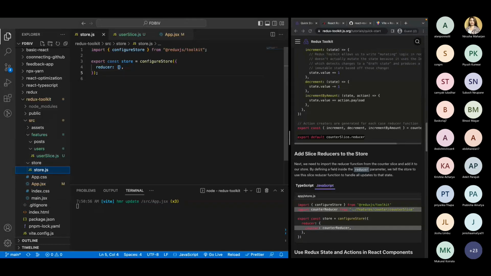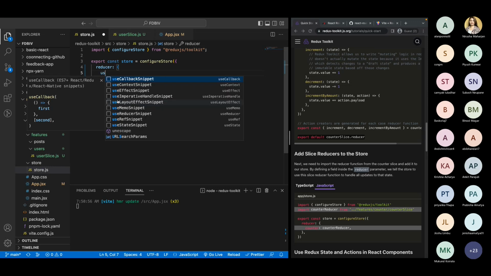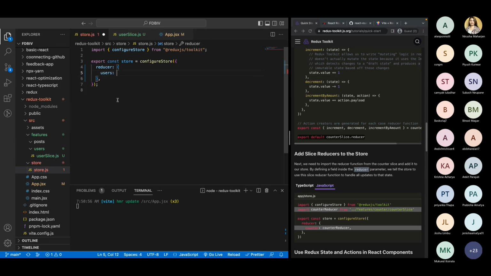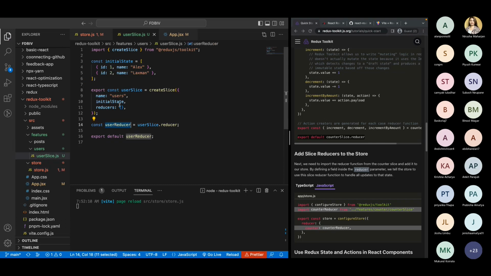Then you need to write the reducer name, which is users, and the reducer we are accepting from there is the user reducer.